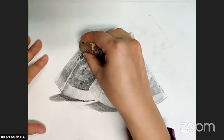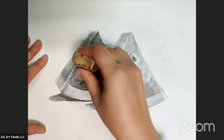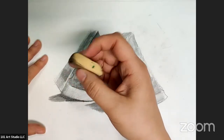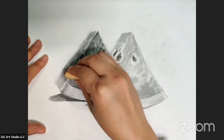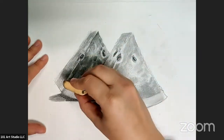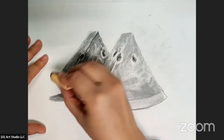So use the eraser, gently little touch on your watermelon piece, gently touch, make sure it's clean enough. If you get this black color, then turn around and use another corner, which is a little bit lighter, probably here right now. So just touching. That is another way to create very nice textures on top.